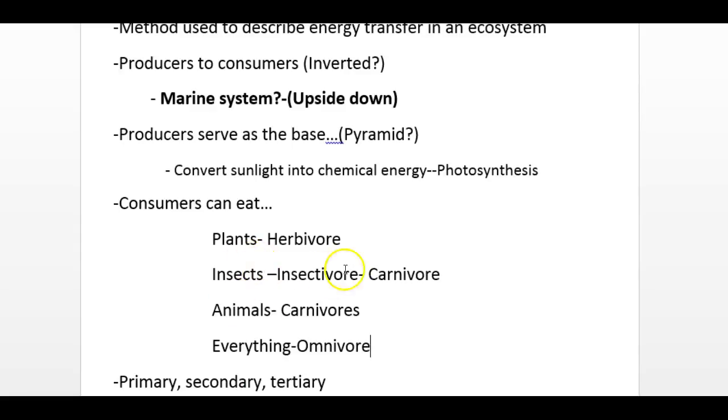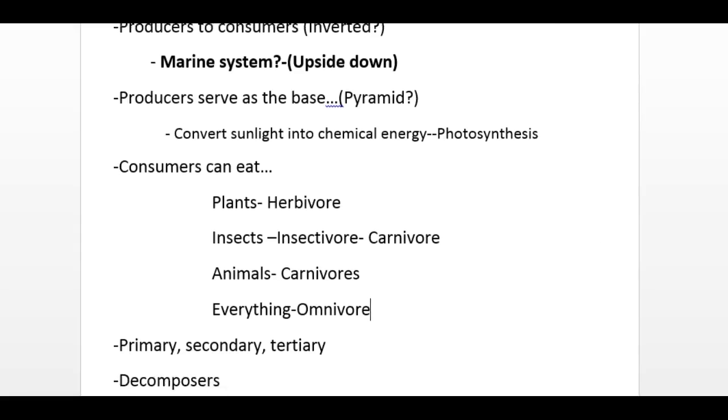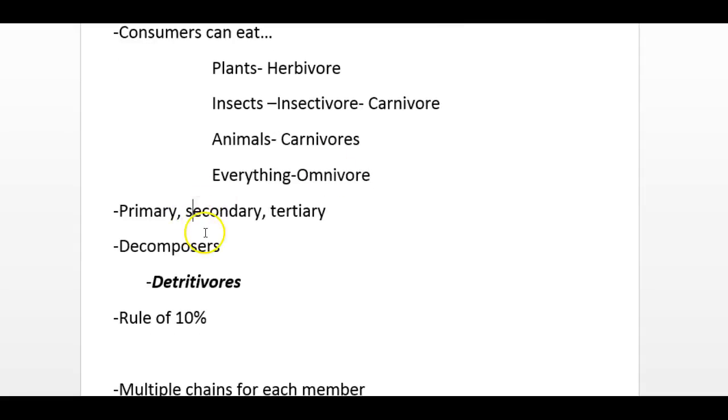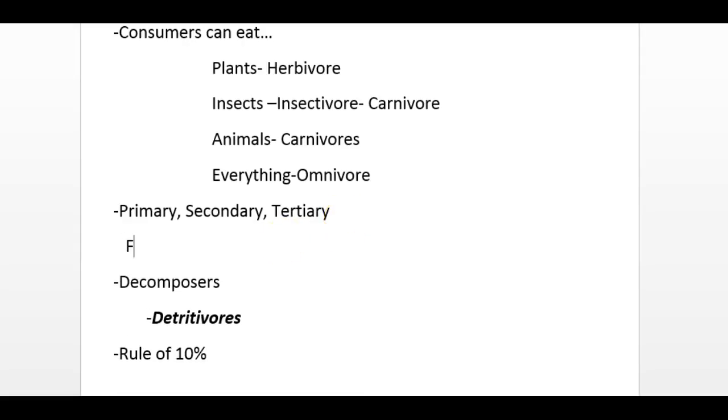Okay, and here's some others. A detritivore that eats decaying matter, and that would be like your bacteria and other organisms that get rid of decaying matter. And then if we also look at consumers, we have something called primary, secondary, and tertiary. And primary is just your first level. We're going to put that underneath them. Then second level, and then third. Then after that we might have apex, the top of the food chain.